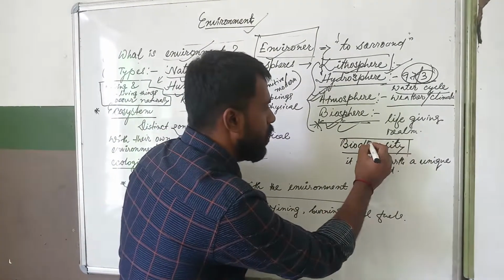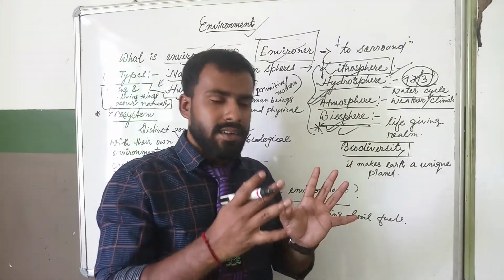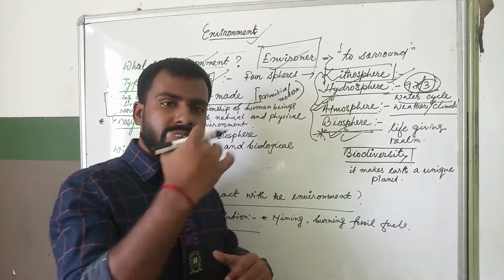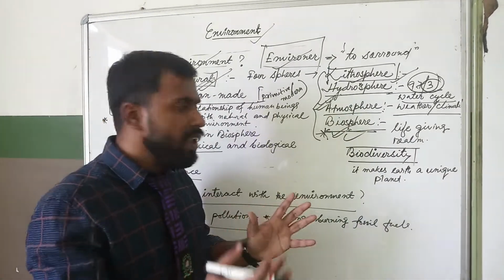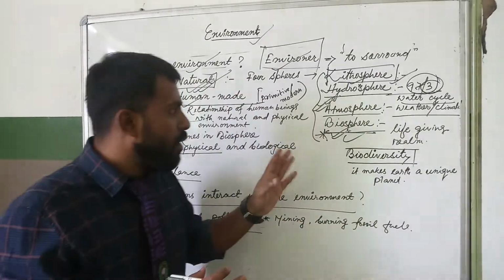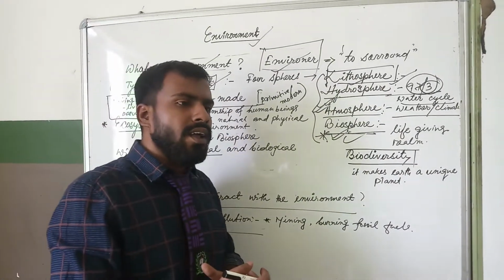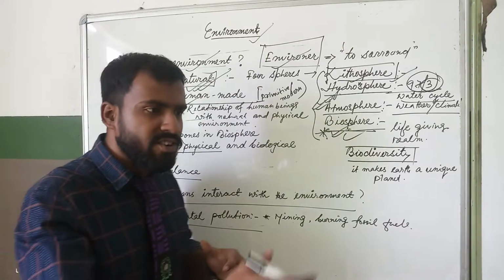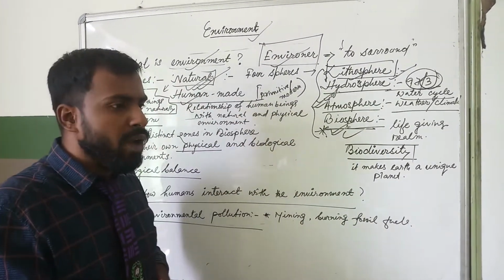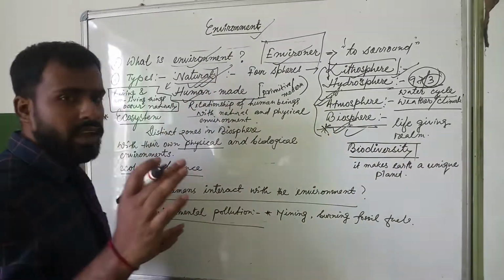We know that on our earth several types of living and non-living things exist together. They help each other, they cooperate with each other, and they make their life easy. But only one type of biosphere is not found on our earth. There are several types of biospheres, and they are all generating their systems uniquely, and this variety of biospheres on our earth is called biodiversity. I think it is clear.